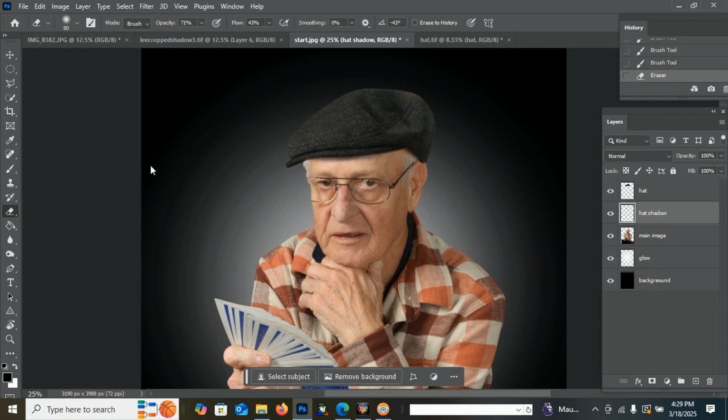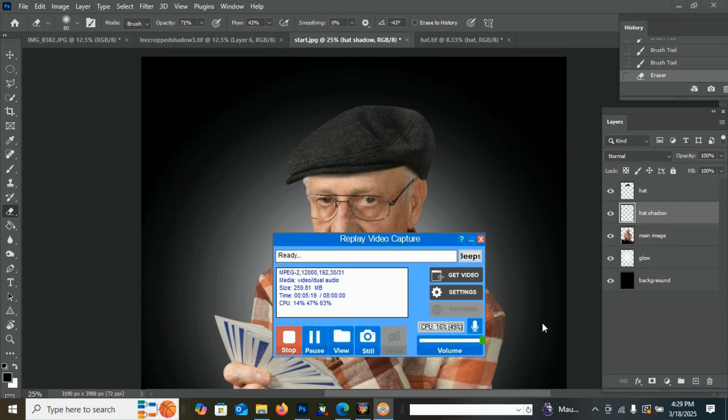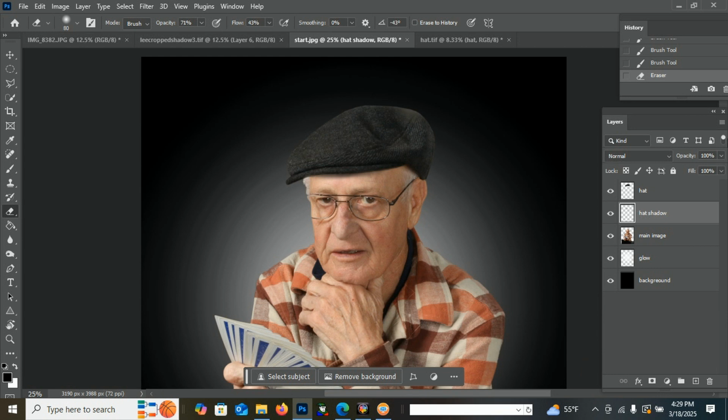Okay, so we have a nice little shadow there, and you can play to your heart's content. And again, if we go to the hat shadow, say you want to make that a little less obvious, we can go to the opacity again, because you're going to be using this a lot. We can make it a little bit less. See, I'm going to make it about, say, 86. So it has softened it just a little more, and I think I'm going to leave it just like that.